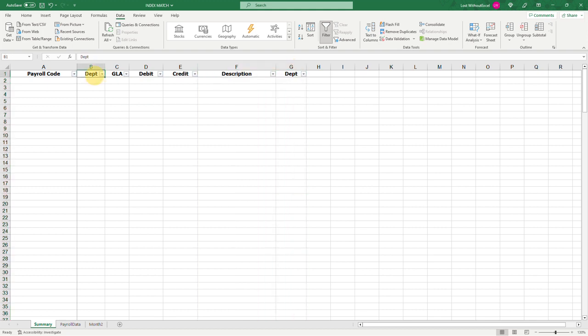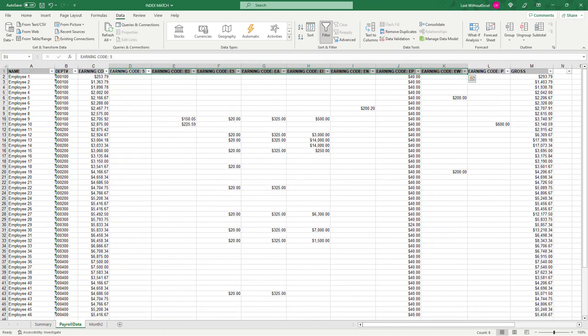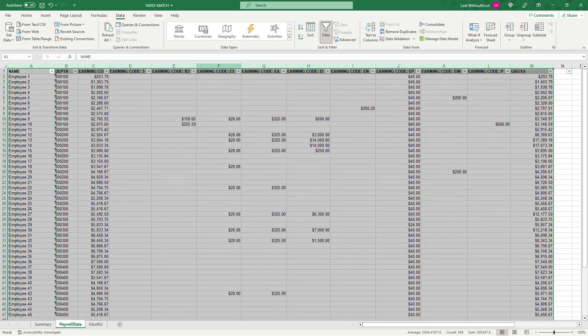The reason that there's 2 departments, I brought this over from a real example, and we had one department that came out of the payroll system and one department that was in the accounting system, and so I had to do a VLOOKUP or XLOOKUP. If yours are the same department in both, you really don't need both. So in this case, let's just say that I knew that this setup here, columns A through M, were never going to change. There wouldn't be as much of a need for the INDEX MATCH.